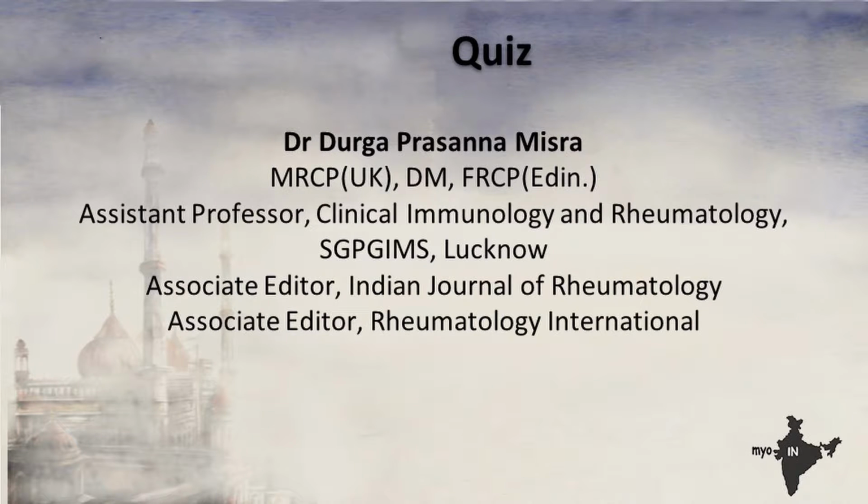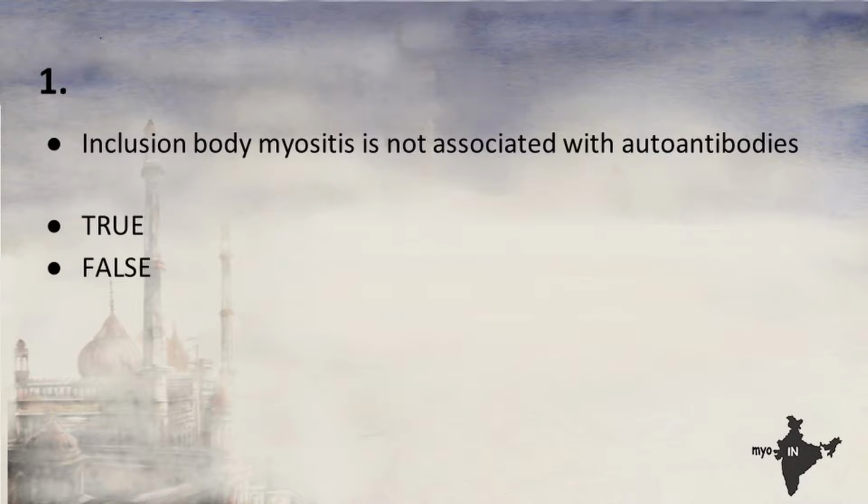After I have got the answers from you, and I hope all of you can answer each of the 11 questions. Maybe we can go to the first slide. Can we go to the first slide, please? So, is this statement true or false? Inclusion body myositis is not associated with autoantibodies.